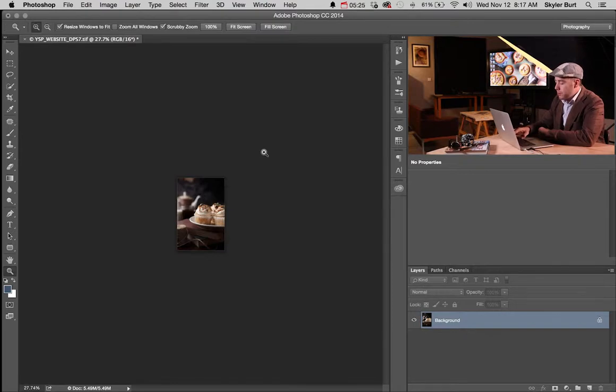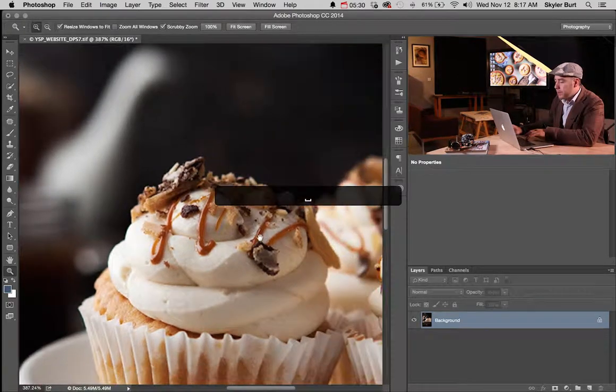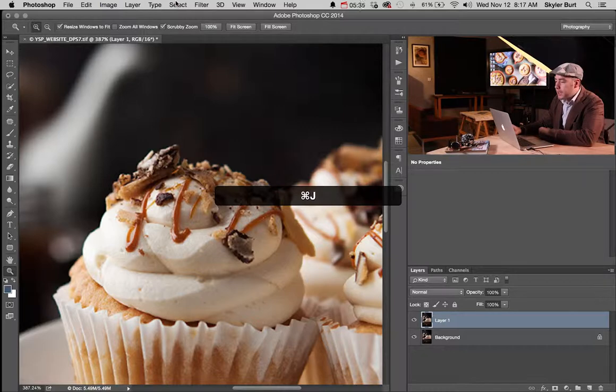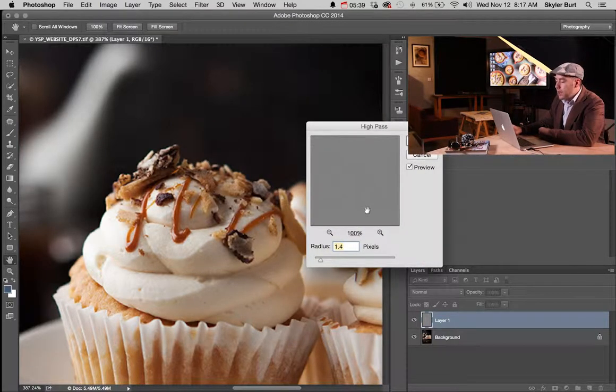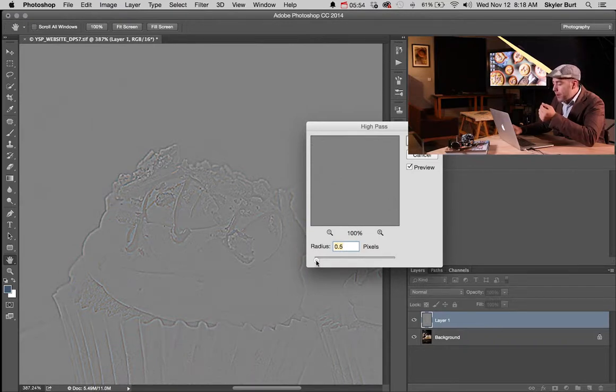And our image will be much smaller, but I'll zoom in so we can see again what we're doing here with the filter. And I'm just going to go through the same process again. Press Command J to get a new layer, go up to Filter, Other, and choose High Pass filter. But now we can see that the image is really showing through the gray. And remember, I just said we really want the image just to be peeking through the gray. So I'm going to move this slider down and use a lot less of it, maybe by half, maybe around 0.5 or 0.6, just so the image just starts to peek through the gray like we had before.